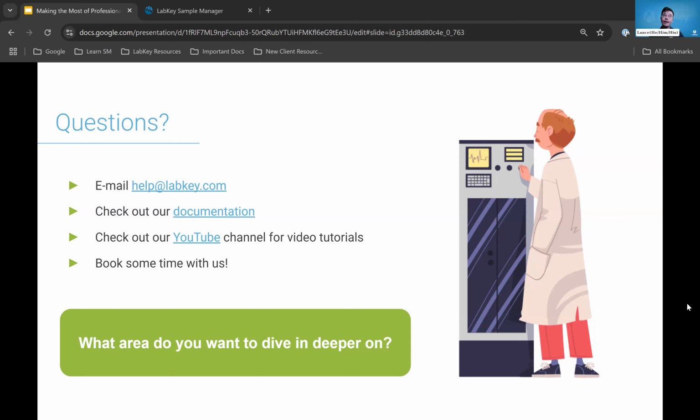And one thing I would do with that, if I want to have my parent samples and my aliquots separate, is use my box labels to say these are for my parent samples, these are for my aliquot samples, just to help with that process. Yeah, that's a good point.